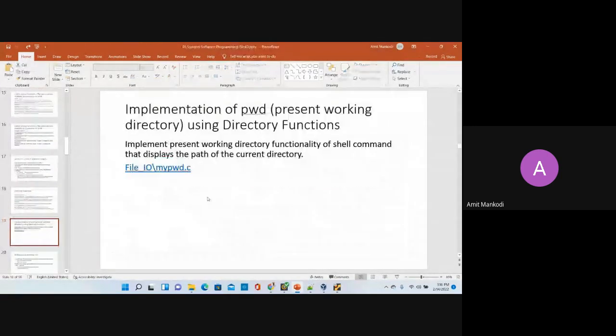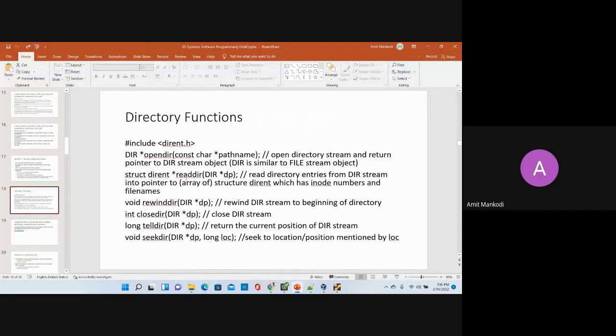So I'll stop here, but in the next lecture, we will go through this program. I request each one of you to try and understand this program if possible before coming to the lecture, because this code has a recursive function, and it also uses these functions very nicely, right?